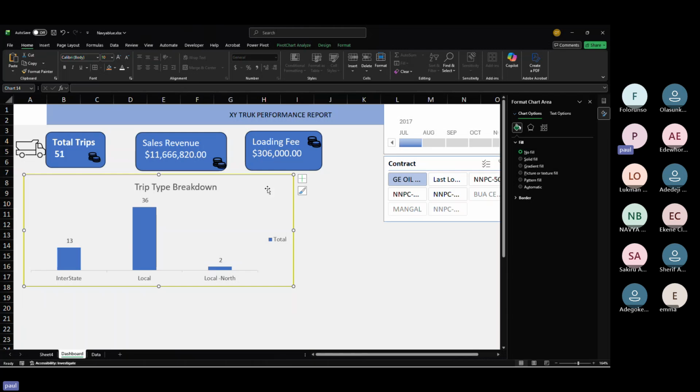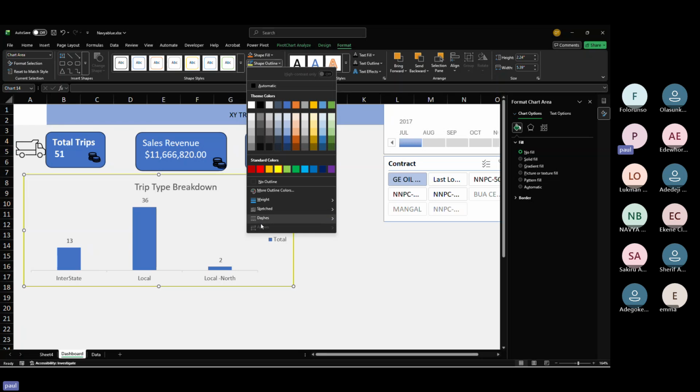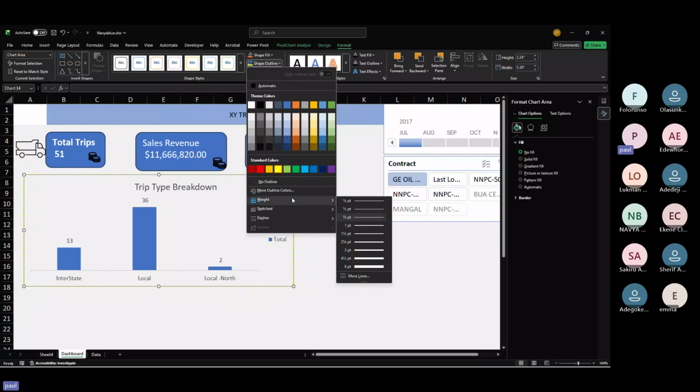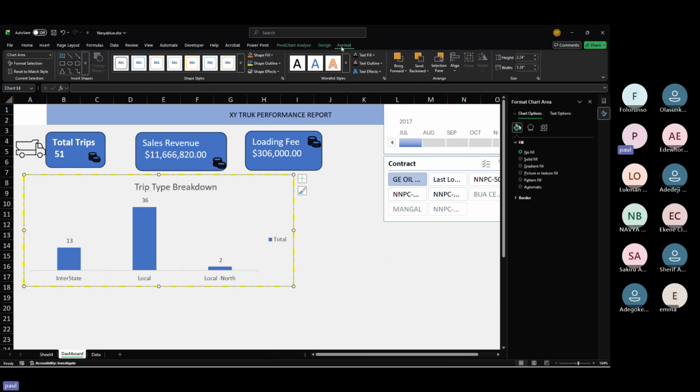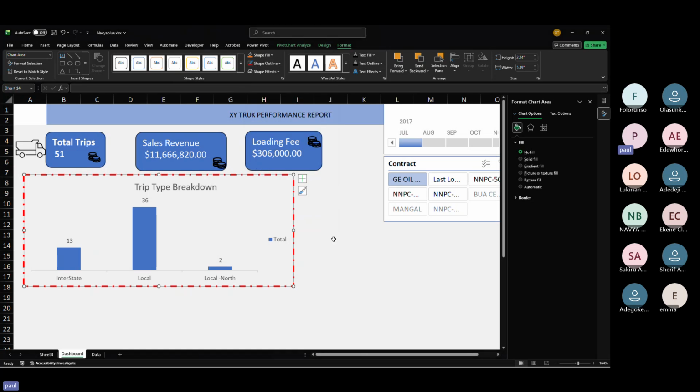So I'm just showing that if we want to do our own, these are things that we can actually do. If you want to increase the style, these are the styles that you have. If you want to increase the width, this is the style of it, right? You can see that it has changed. Let me change the color so that we can all see. These are very, very simple things. Trust me, guys, it can really help us in our reports.